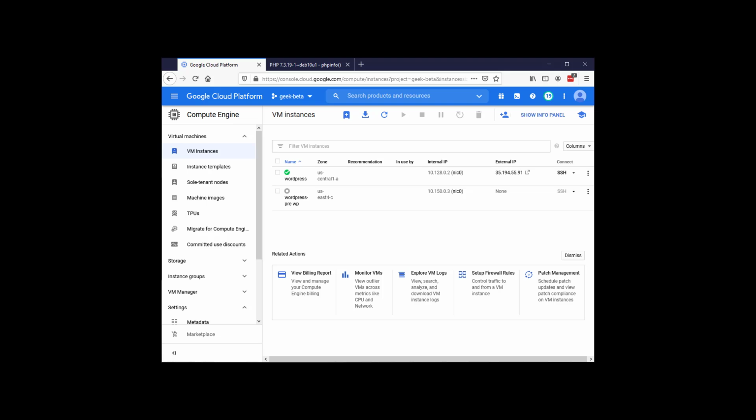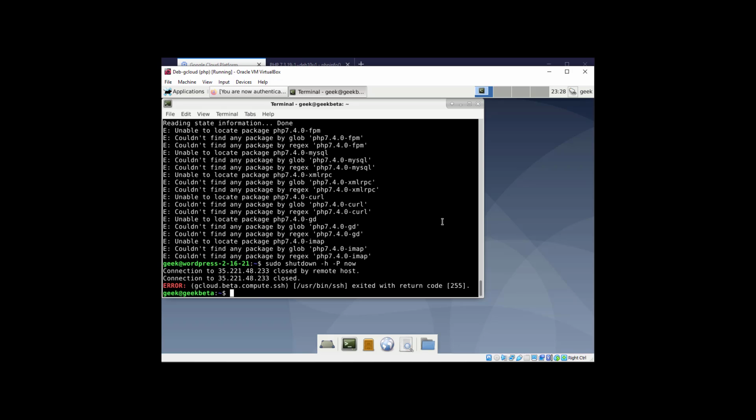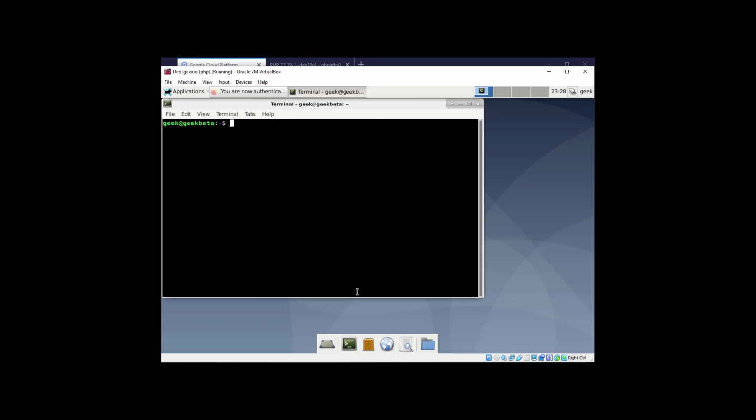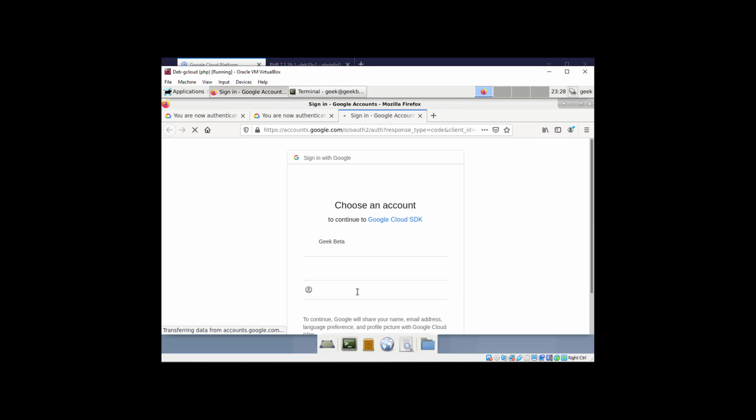Okay. Someone asked me, is your command line tied to only one account? No. If you do an auth login, it'll bring you here and you can select which account you want to log in with.